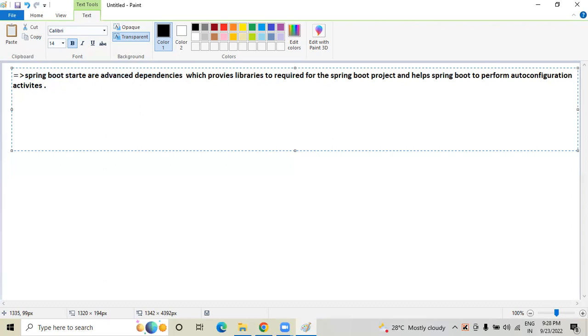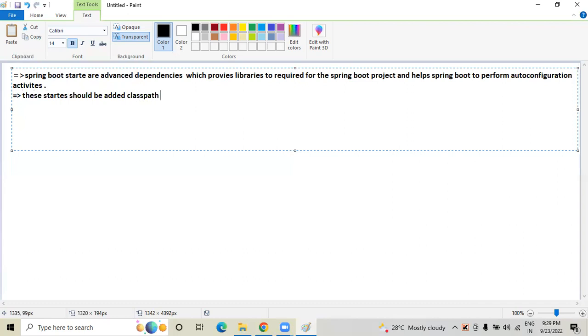Okay. So now the next point is related to this. These starters should be added where? In the class path.